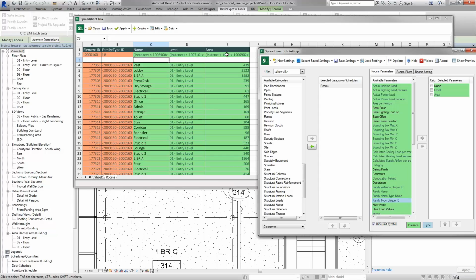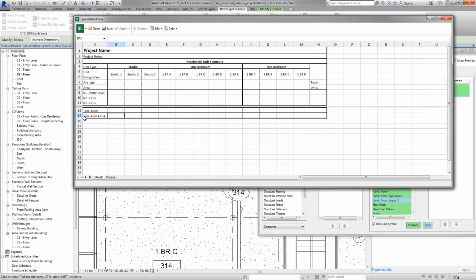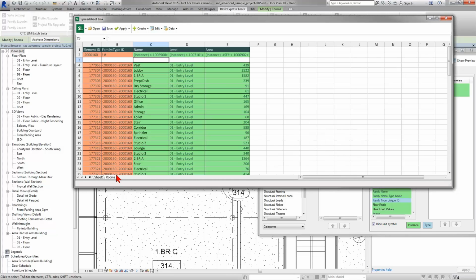It puts square footage up here, and this is where I've made it so it's completely interchangeable with any units of measure. It could be square meters, could be whatever you want up here. Doesn't matter, because what I'm effectively extracting is just some numbers, and I'm interpreting what those numbers mean, whether it's square foot or square meters, or if I just call it out as area. I intentionally genericized my sheet over here, calling it out as total unit area as opposed to square feet. Up here, my average area, if I wanted to suffix it with square foot or square meters or whatever, I could do that in the data that I put in here, but I'm genericizing it on purpose so that it doesn't really matter what units you're working with at this point.